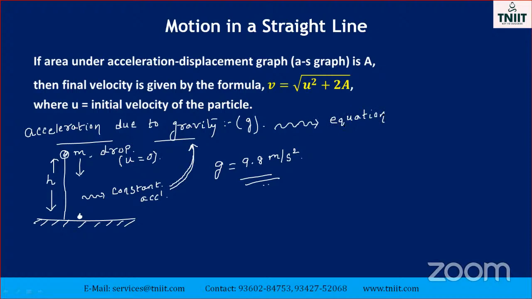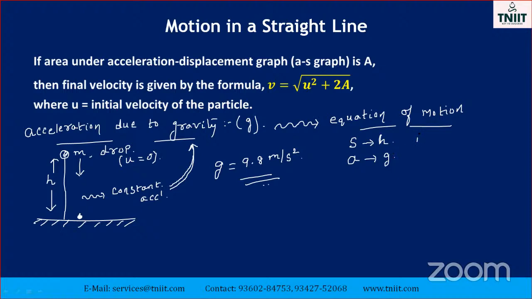Equation of motion for this. Now, remember, whenever the particle is dropping, just replace the distance s with height h. The distance has to be replaced by height h. Acceleration has to be replaced by g. Remember this. The distance s has to be replaced by h. Acceleration has to be replaced by g.